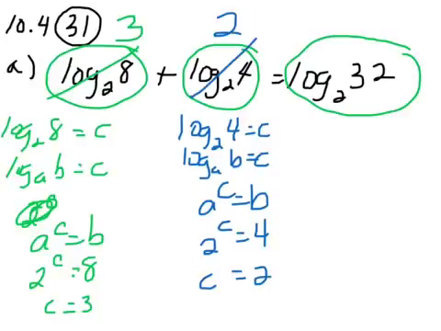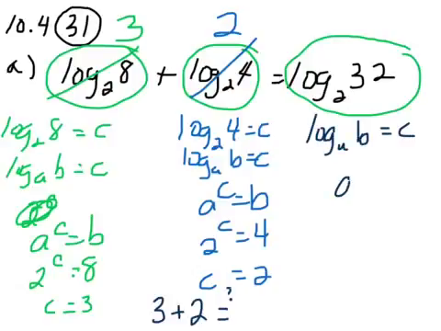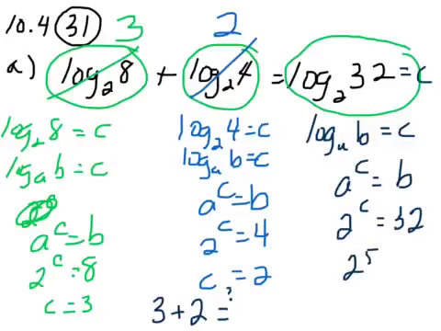We know on the left side that 3 plus 2 is 5, but we have to look at the right-hand side and see if it's 5. So we've got 3 plus 2 equals, and let's check it out. We'll put a question mark here because we still have to see what log 2 of 32 is. If you label this log A, B, C, A is 2, C is the missing exponent, and B is 32. Oh, 2 to the 5th power is 32, so this is equal to 5.